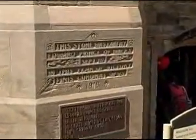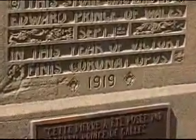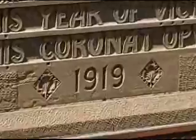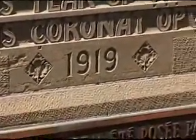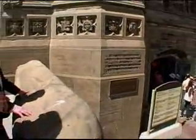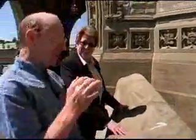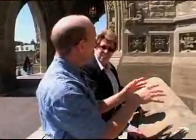Now below that is 1919, and can you see how the 1919 is a different font? It's not the same, doesn't look the same as the lettering, does it? No, it doesn't. And that's because it was carved much later. The original cornerstone was carved when we started the Peace Tower in 1919, and the text that says 1919 looks newer, kind of. It does indeed. That actually was carved the year I was born, in 1946. Oh, you're giving your age. Well, sorry, I'm 60, and I'm going to tell you the story of what actually happened here.